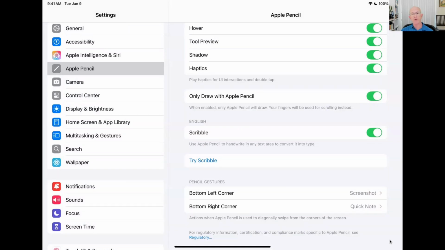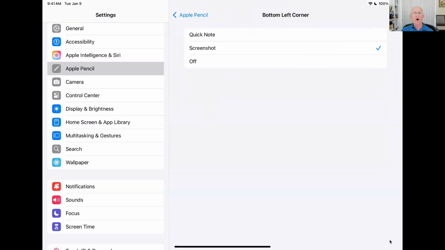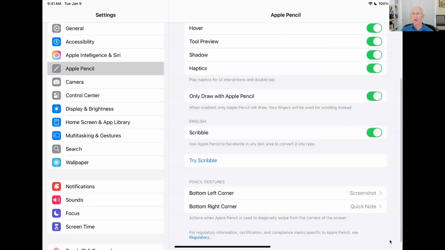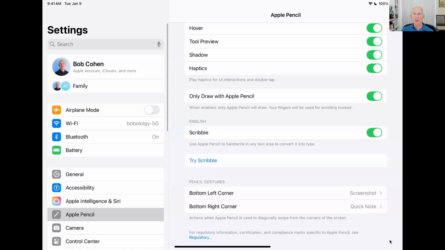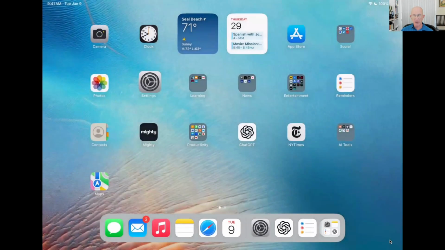You can also use your pencil gestures to swipe from the corner of the screen as well, so that they are active. If you want to make a quick note or take a screenshot, you have the ability to change these off or change which side does a quick note or screenshot, depending on maybe if you're left-handed or right-handed. It gives you that capability. So those are some of the more common customization features that you can use on your iPad. Thanks, everybody.